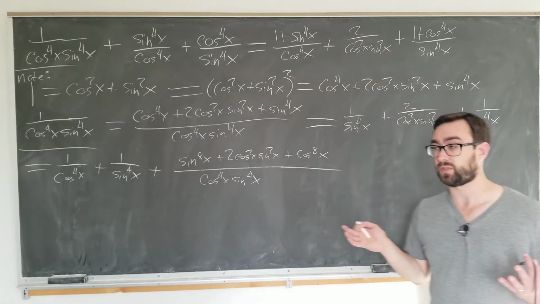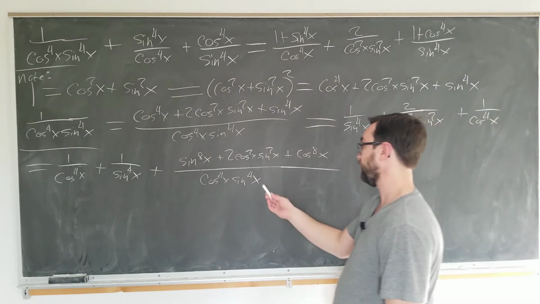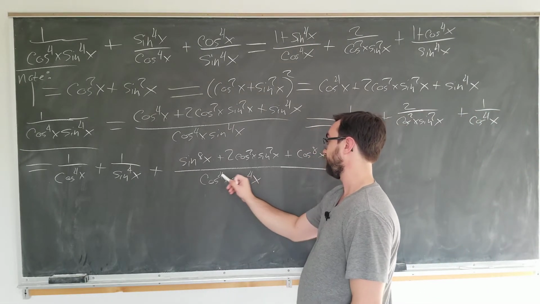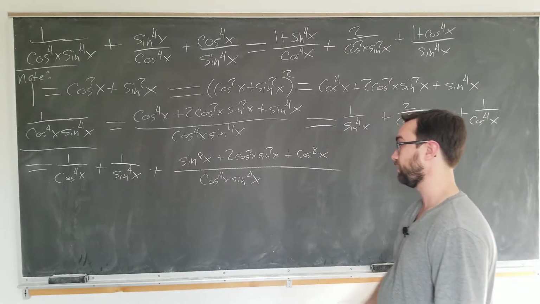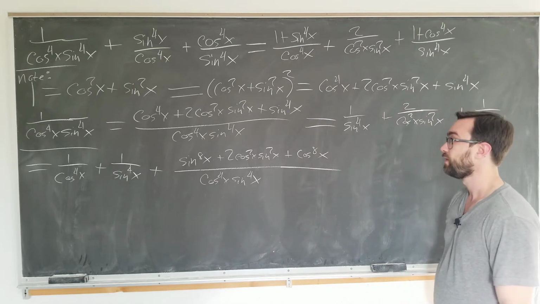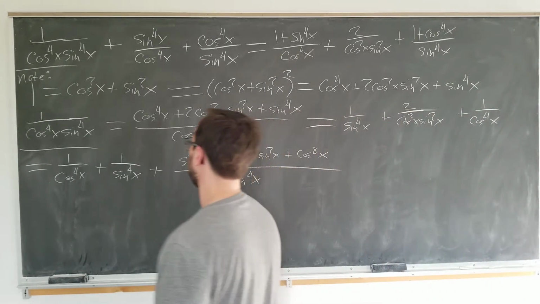Okay, this looks pretty bad. So we would like to simplify further. It would be nice if we could get some of the cosine fourths to cancel with things on the top. But we have 8s and 2s, which just creates more sines and cosines. So we need some more strange trig identities to proceed.